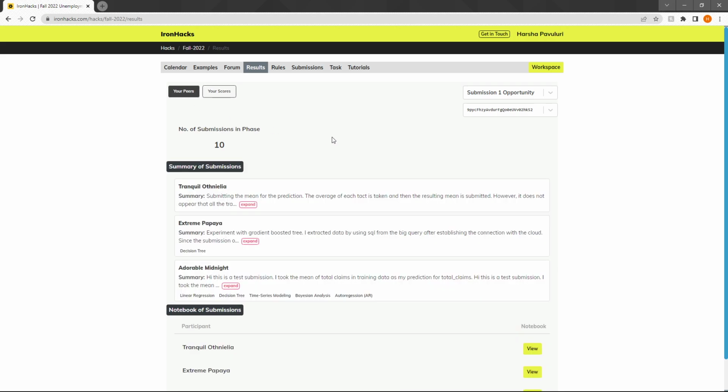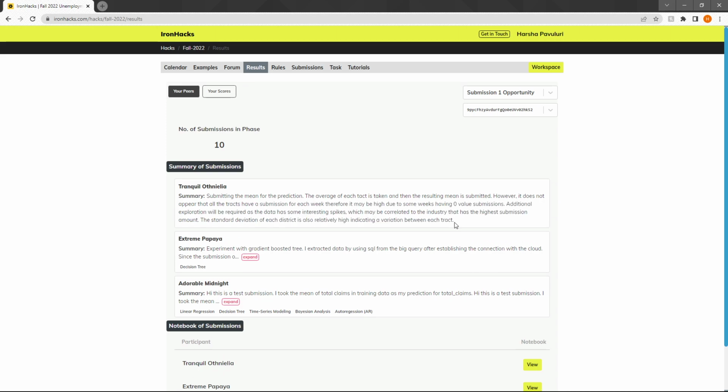The second tab on this is your peers. And this is where, again, our cohort system and our experimentation comes about as well. So here we have summaries and notebooks again, which similarly, the summary cohort can only see summaries and the notebook cohort can only see notebooks. And if we expand these, we can see what a participant actually wrote for their summary.